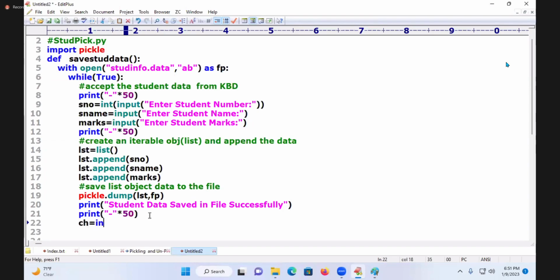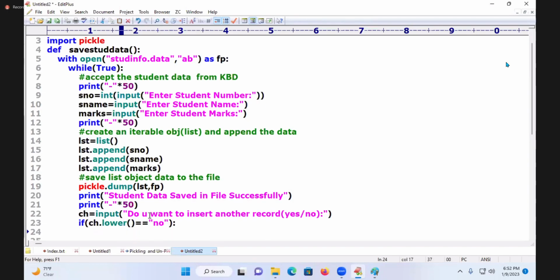I will write one beautiful statement here: ch is equal to input of do you want to insert another record? Do you want to record another student? In the brackets I am writing yes or no. Tell me, if ch double equal to no, and that no can be in any case, what should I say?